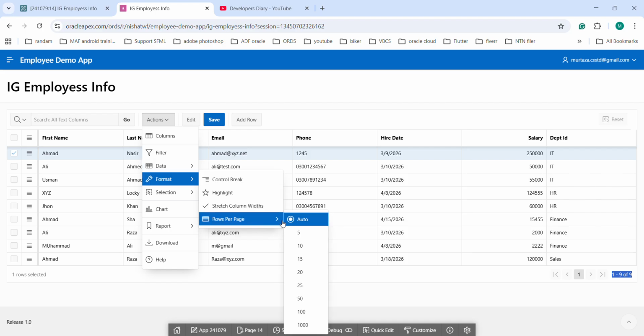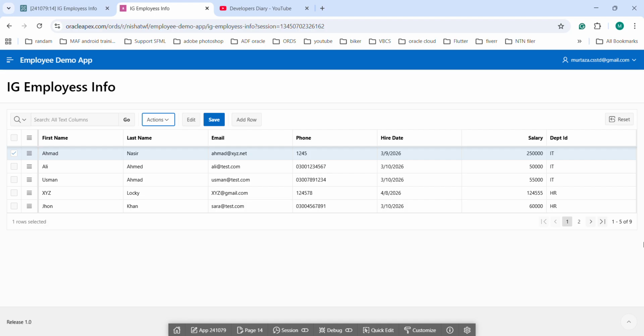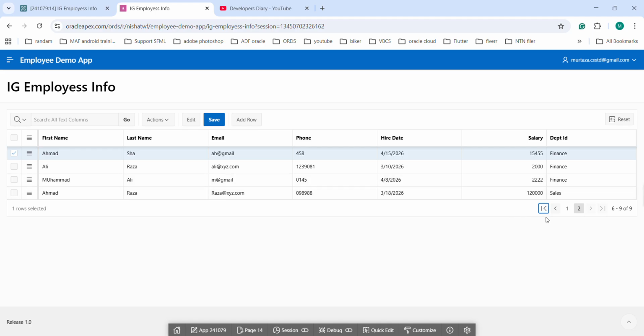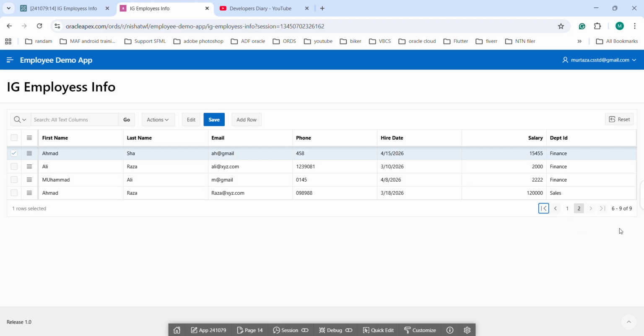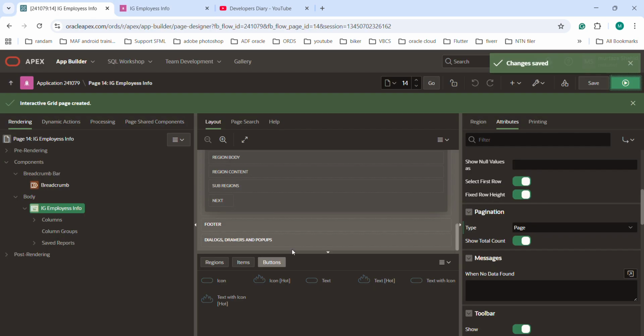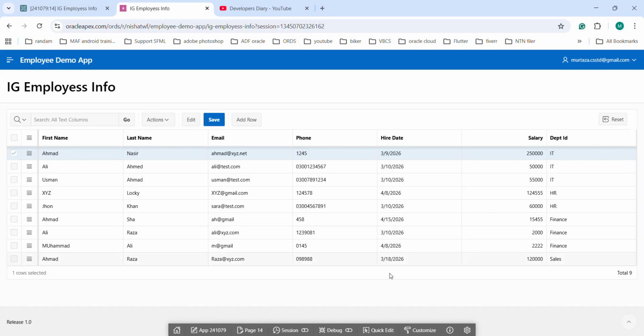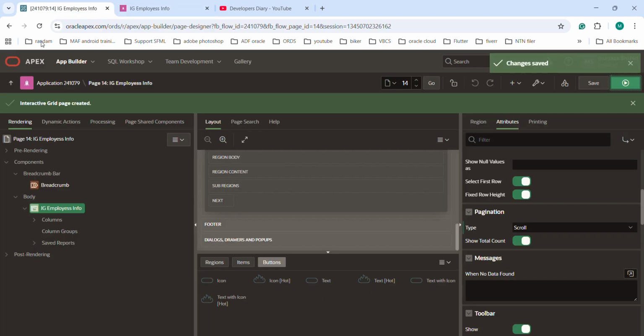So in format and rows per page, select 5 rows. Now you have the navigation to the next page, and you can see the records of the other page. So you have 9 records. Currently it is showing 5, and the next page is showing the remaining 4. When you select scroll, save, then click run page, it is showing all the data without pagination navigation and total count over here.